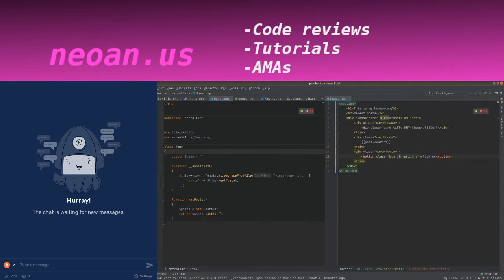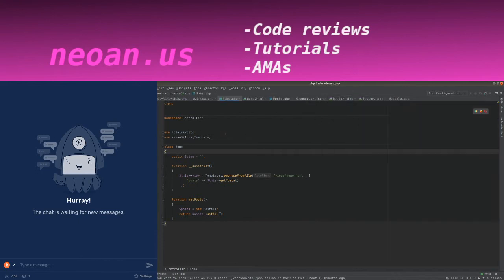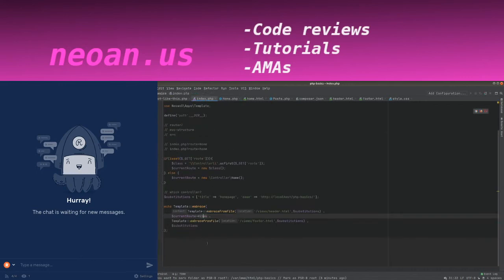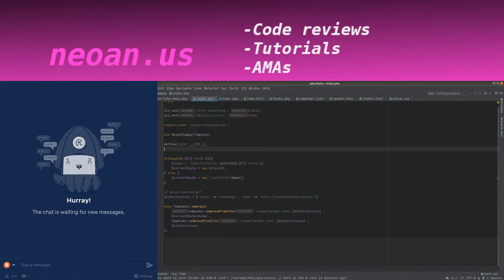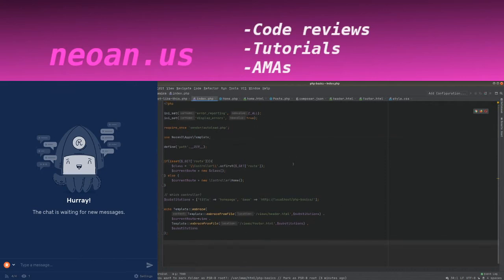All right, let's look at that again. So that's all the markup I need on the HTML side, right? Step 1. So my home, that's the controller. This I never need to touch again. I'm completely done with this setup. I should probably get rid of this here, but this is my index file, and this will always run. This is basically, if you want, my micro nano framework, and this will always run like a charm.